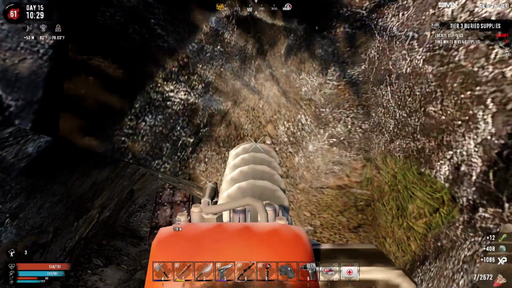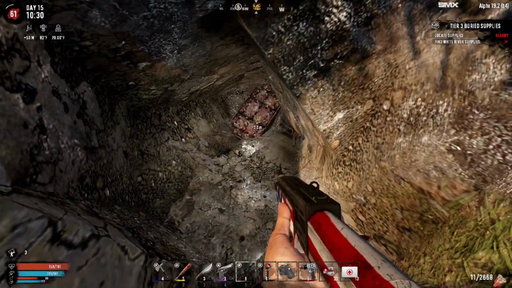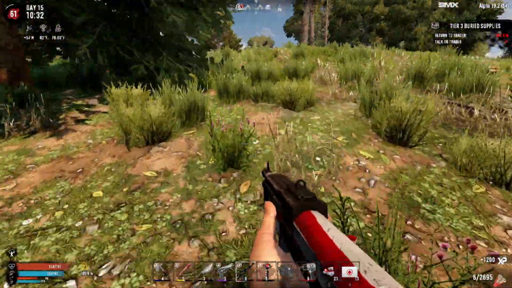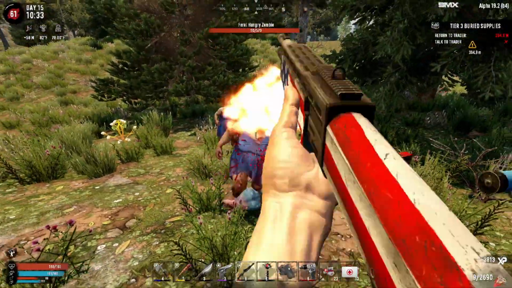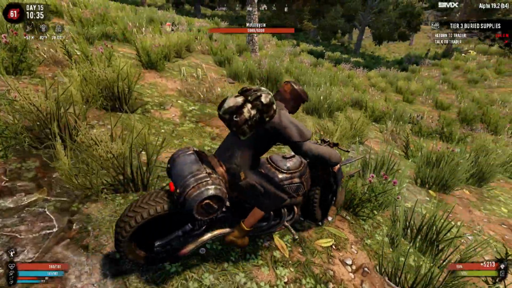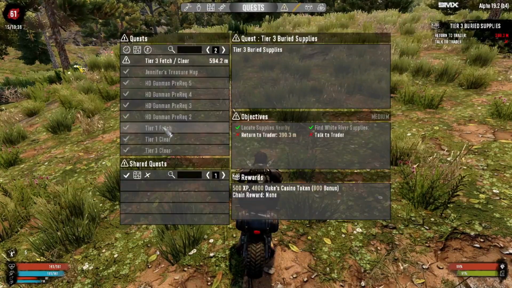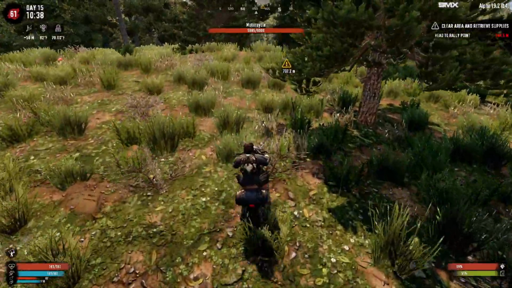Make ourselves a way out. Shotgun at the ready. Pistol at the ready. What do we got? 11,000 more dukes. We got runners, fellows, and she's out of here. Survey says, down for the count. Bike. Don't run into the hole. Okay, tab, quest. That away. We're knocking these quests right out of the ballpark.